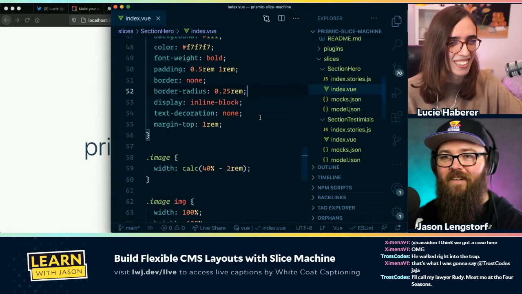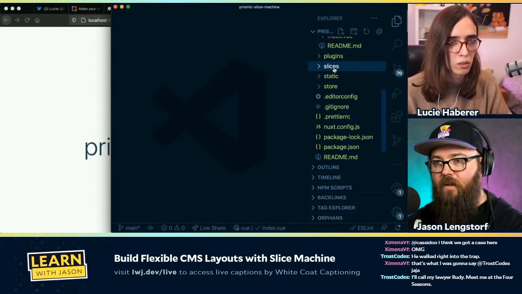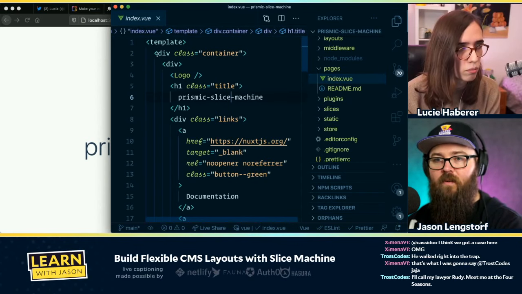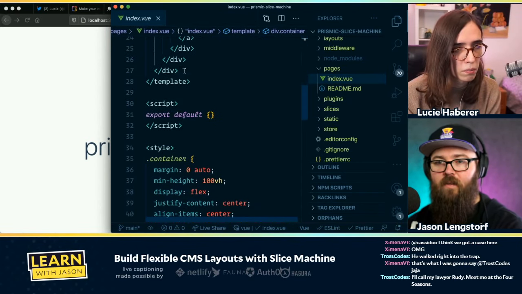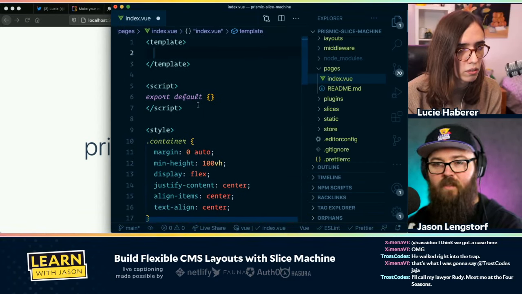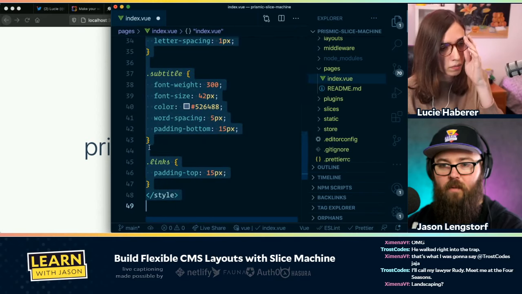Okay. So add to your index.js from your pages directory. So this is the pages index view. Yep. You can remove pretty much everything from the template. I have removed pretty much everything. And you can remove the style also, or keep it, that's up to you. Let's just make it empty.